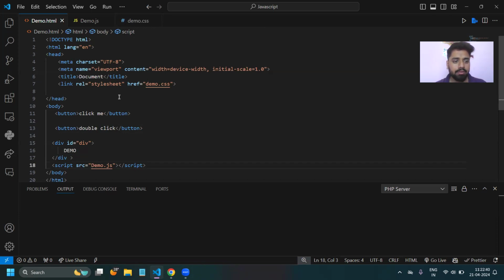Now let's see how we can access the event in the JavaScript code.